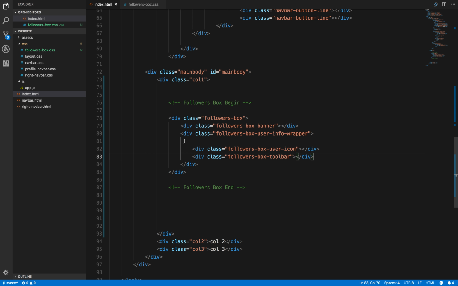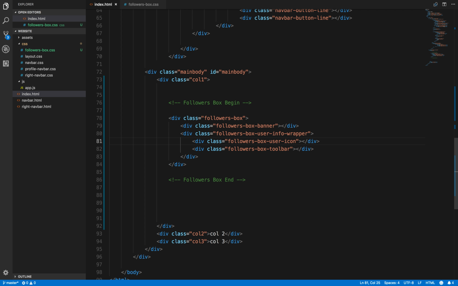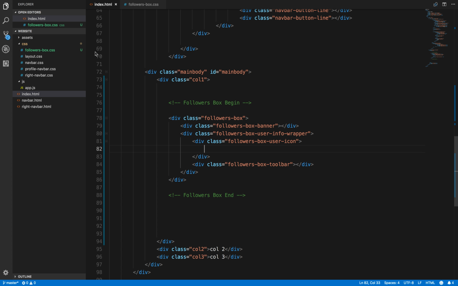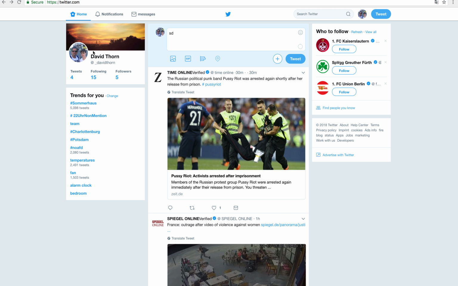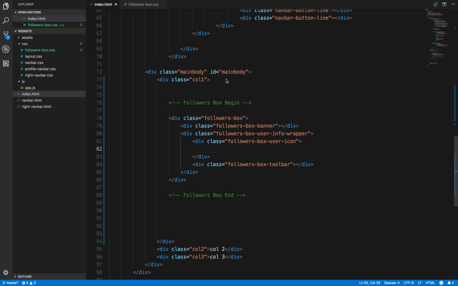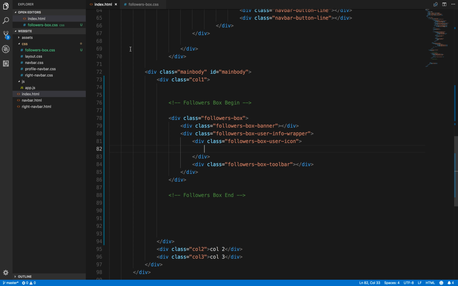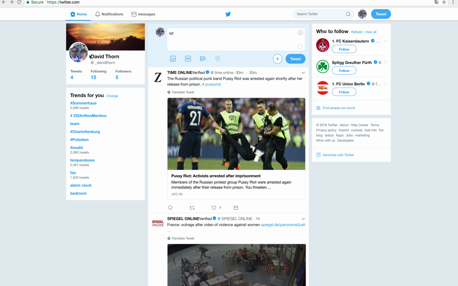So now let's put an icon in here because we need the icon, and that's going to take up space. I'm going to hard code this again, how big this is.